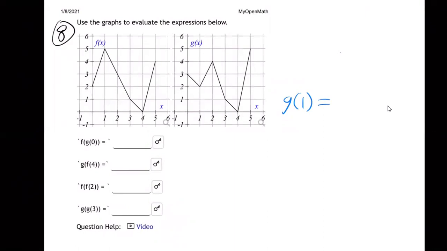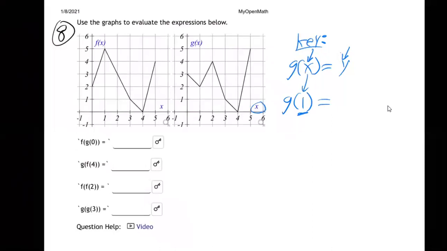Well, what it means is whenever you do a function, what you plug in is x, what you get out is y. That's the key that you need to know in reading a function on the graph. We had this in an earlier section, but it's been a while, so it's a good reminder. Whatever you plug into the parentheses of a function is your x value, and whatever it equals, what comes out, is your y value.